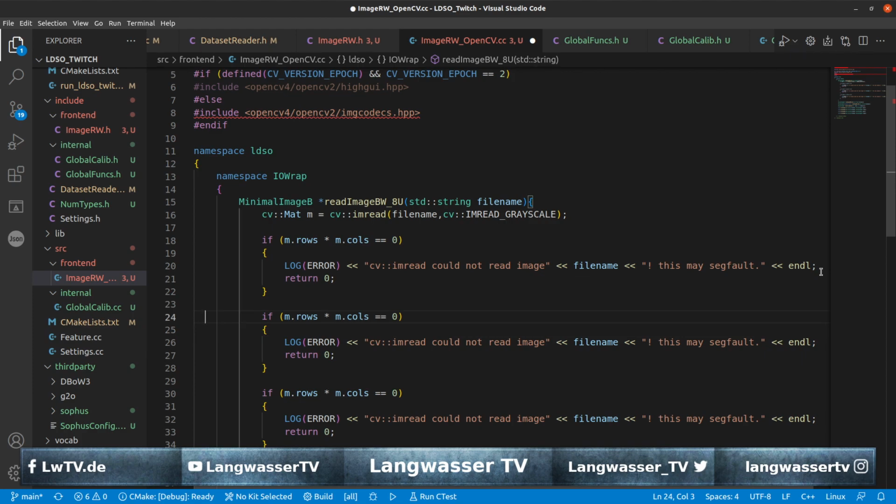Next, we check if m.type is not equal to CV_8U, then cv::imread did something strange in the neighborhood. This may segfault.